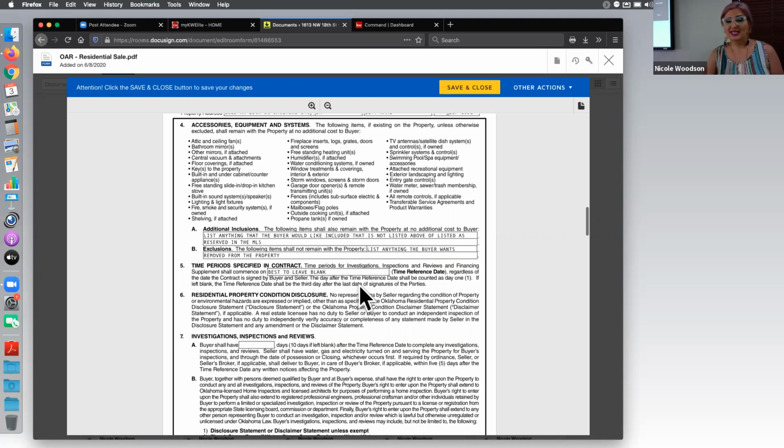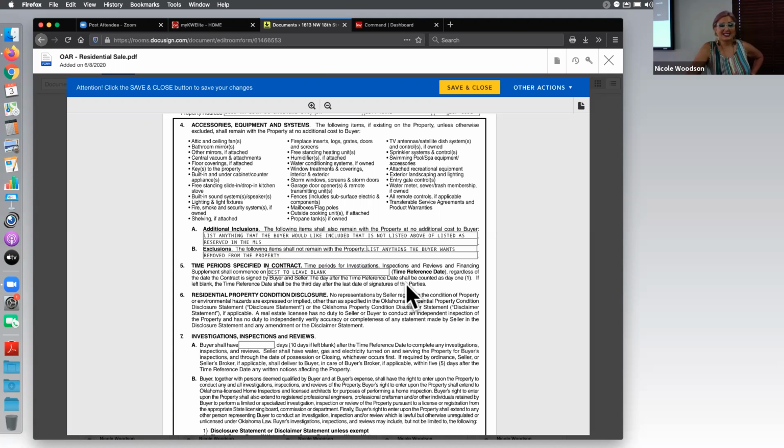So if you're writing a standard contract without a contingency, then you can just leave this blank, because that will give you time to negotiate the deal, and your time period's not starting before that deal is signed by all parties. Because by default, it starts after all parties have signed.